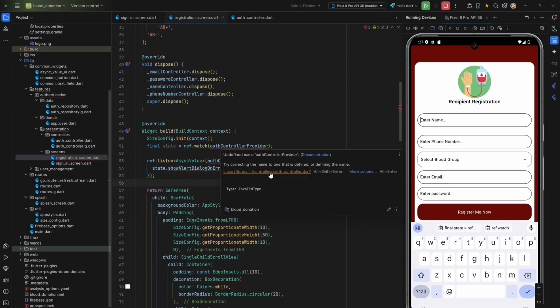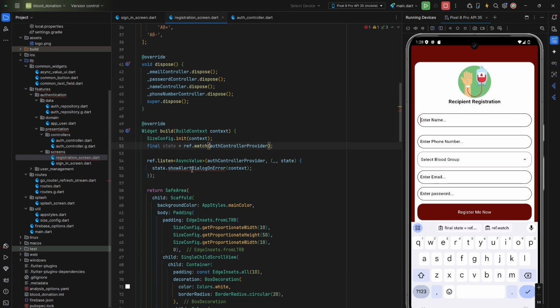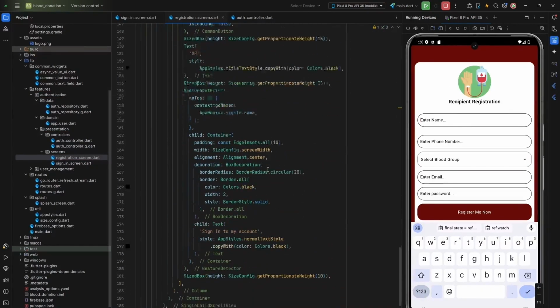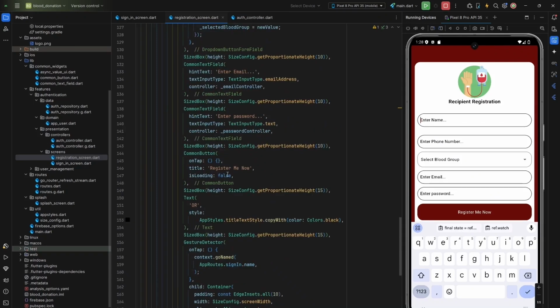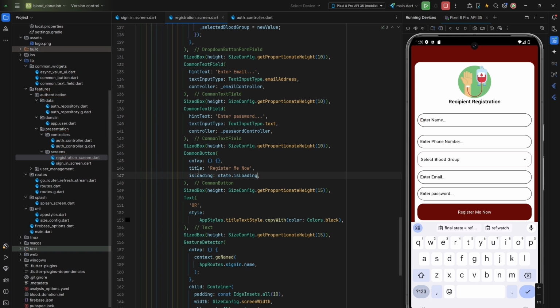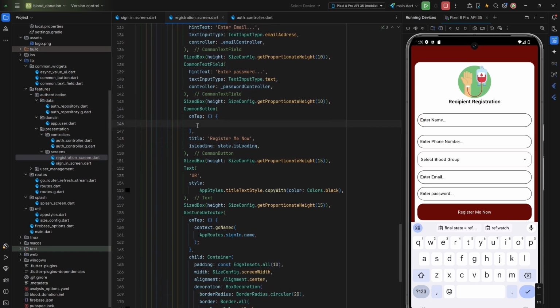And I'm going to import these files like that. Okay, so here inside the isLoading, I'm going to replace that with state.isLoading like that. And inside the on tap, now we are going to perform the registration.